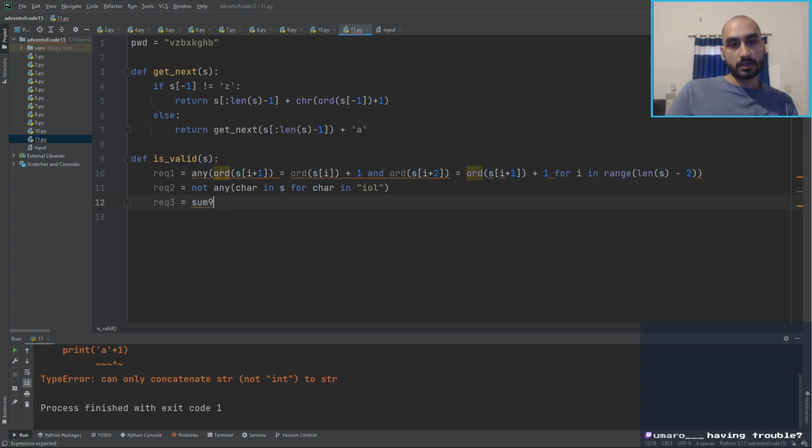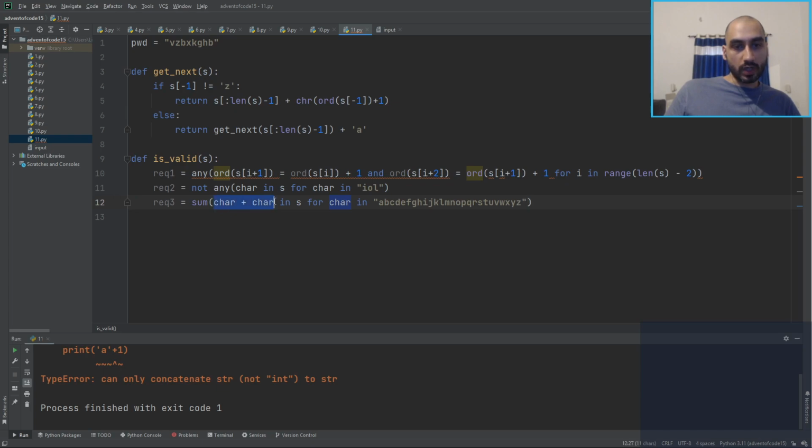So I want to say sum across char: char plus char in string for char in A, B, C, D, E, F, G, H, I, J, K, L, M, N, O, P, Q, R, S, T, U, V, W, X, Y, Z. So that counts how many times we see AA, BB, CC, and so on.